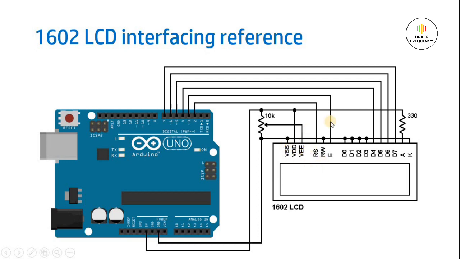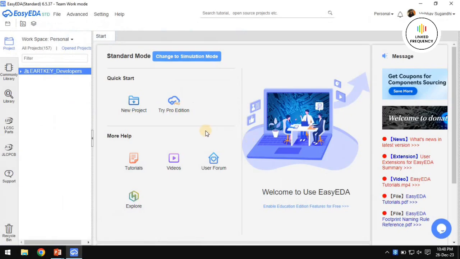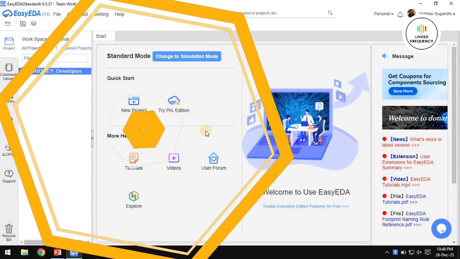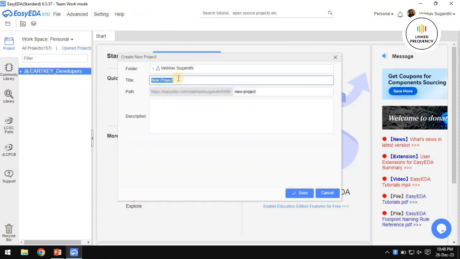First thing is, we need to understand how this entire circuit is connected to our development board, and based on that we are going to connect the same way with our Arduino Nano development board. This is all about our 16x2 LCD and the navigation button interfacing with the Arduino Nano development board. Now we'll jump into the EasyEDA tool and let's start designing our circuit as we always do in our fast forward way.